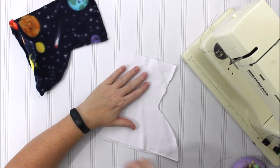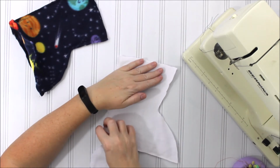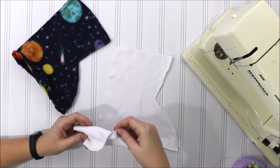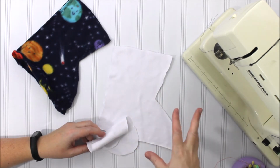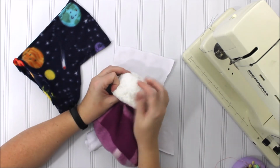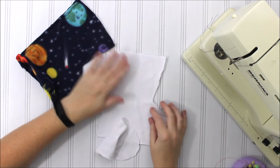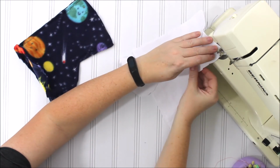I'm going to stitch my lining. I'm going to do it the same way I did my main fleece piece. I'm just going to stitch here and stitch along here, leaving the bottom and the top open, and then I'll put my sole in. For your lining, I'm just using a knit fabric. You can use fleece, that works. On this one, we used kind of a faux fur. You can use almost anything as long as it has a little bit of stretch to it, just like the fleece has a little bit of stretch. But I'm just going to go ahead and sew that, and then we will put the 2 pieces together.